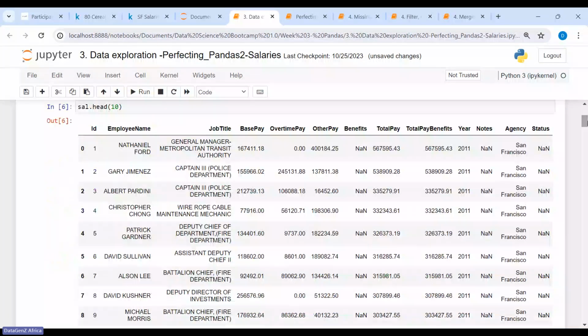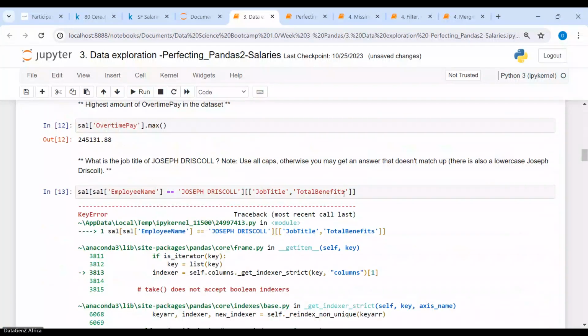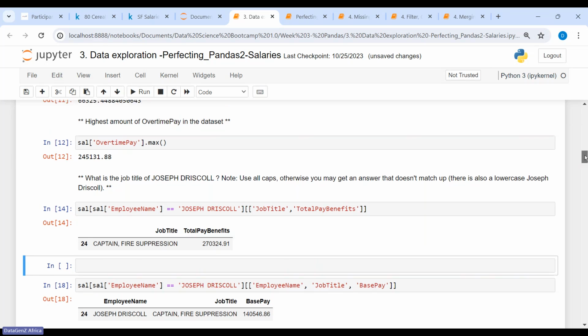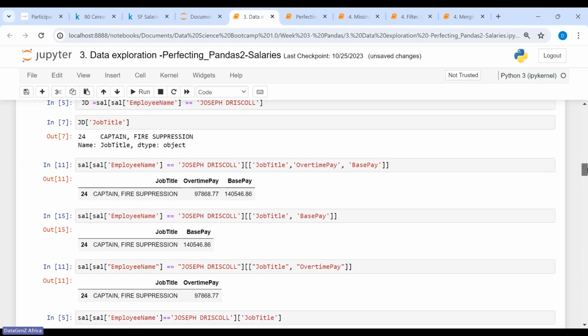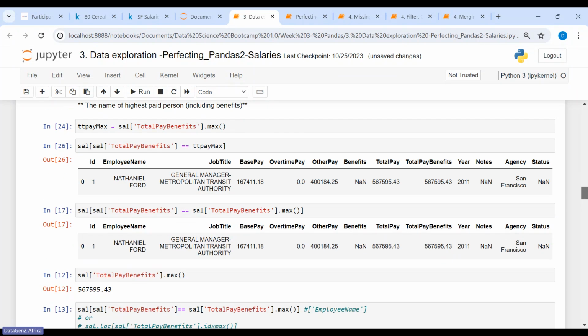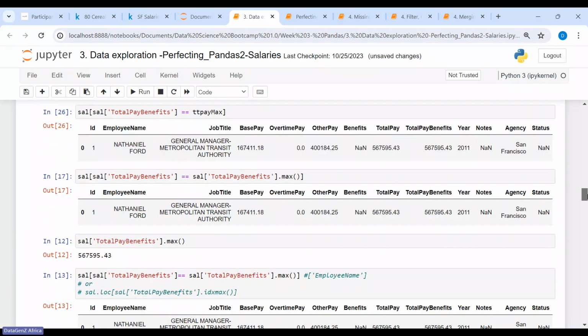Total paid benefits, that's what I'm supposed to use. All right, so when you search, you can see that Joseph Driscoll's total pay benefit is 270,324. So you could do some further investigation about him. Maybe you're asked to find out some other things about Joseph Driscoll. But let's just move further and look at other things about the data set.